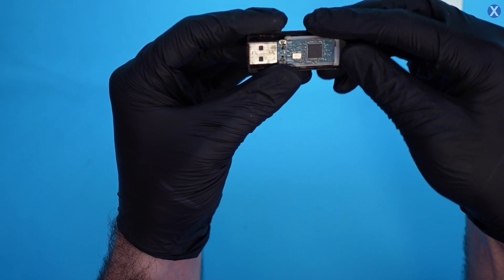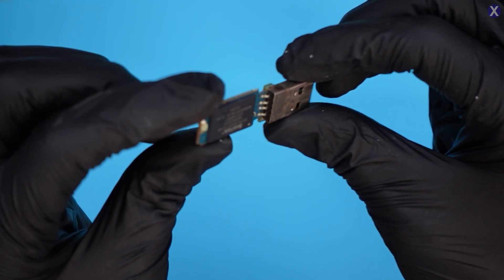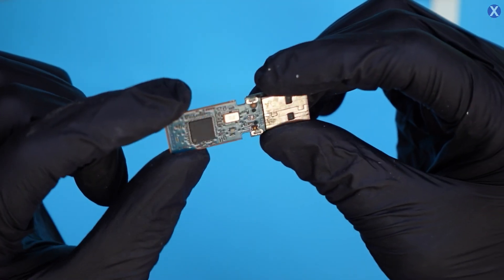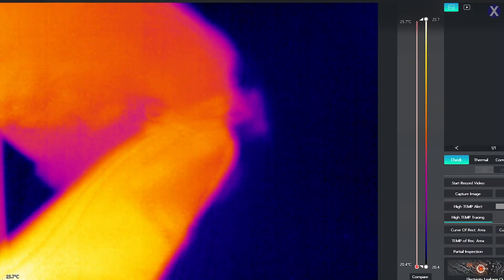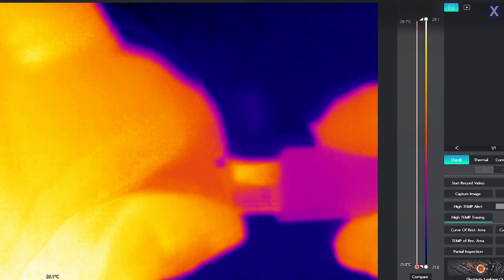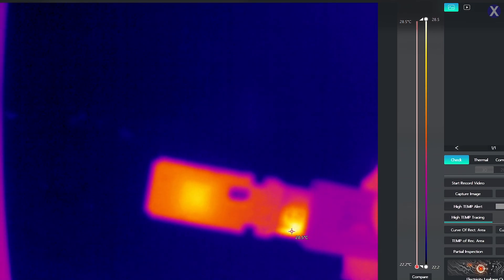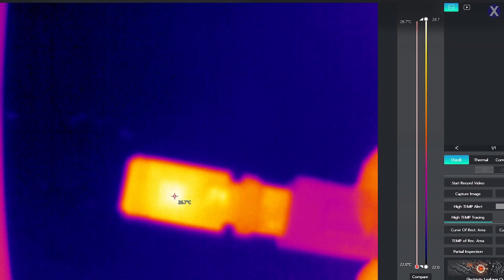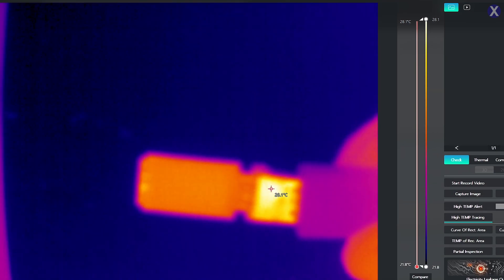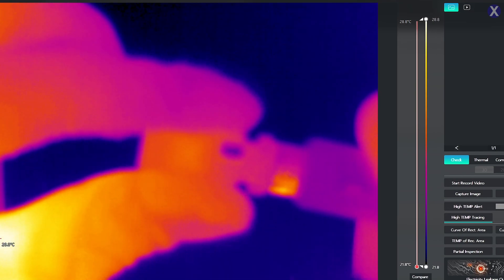You don't want to knock something that could damage the USB further. Do we see any obvious damage? It looks to be okay — nothing I can see. The pads look to be intact. This is your main flash where the storage is, and this is your controller, with capacitors and other components. Let's go ahead and plug it in under observation. The controller is getting warm. Let's see if it fails or just dies. It looks like it tried to power on, then it failed.